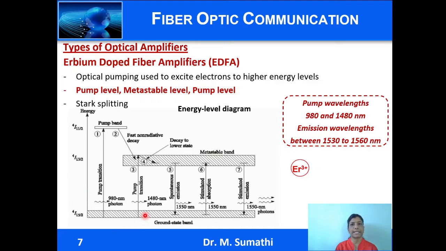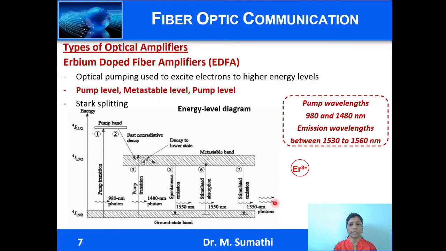So there are 3 states available: the pump level, the metastable level and the ground state level. And each of these states is not a single energy level. When erbium is doped in silica, the energy levels split and we have a band of energy levels due to the Stark splitting phenomenon. And these energy levels, due to thermalization or thermal effect, expand and we have a continuous band of energy levels.